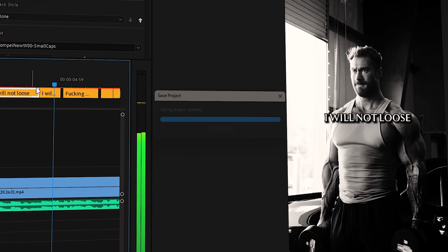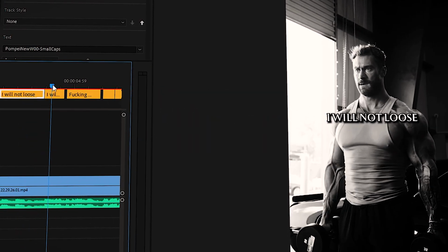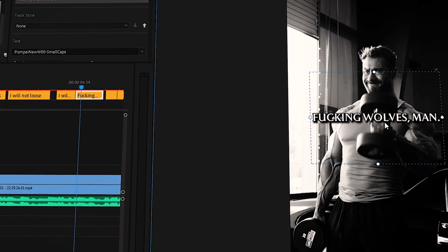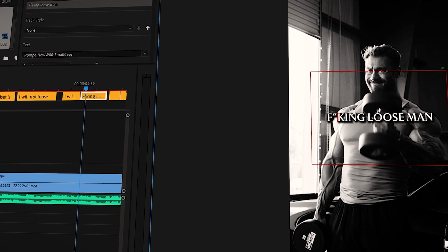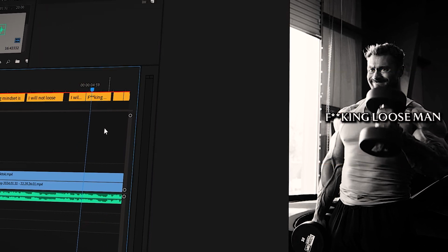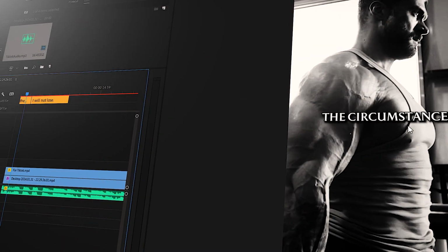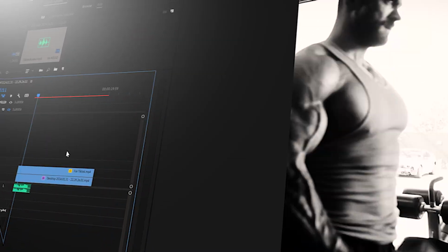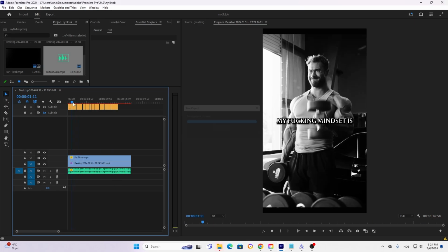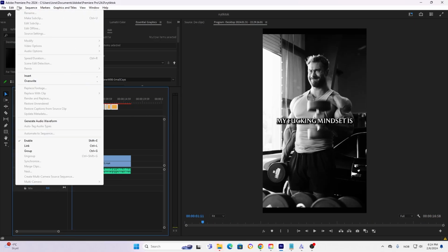So the next step that we're going to do is making sure that all of the words are perfectly aligned with the audio. We don't have any dots, we don't have any commas, and also that the swear words are sort of bleeped out with some other characters, which I just really like to do, so it's more family friendly, you know what I'm saying? And just like that, you have a pretty nice video.